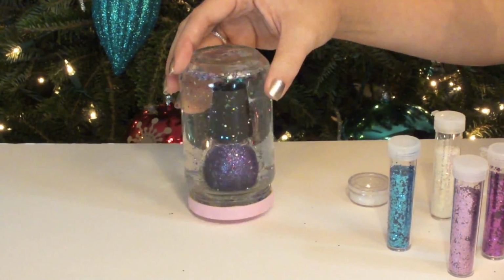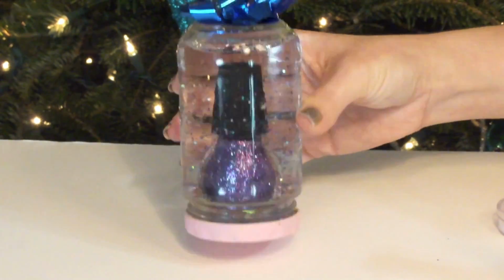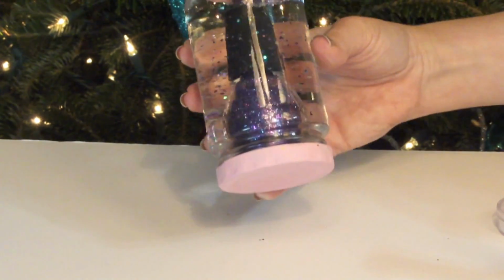To make it a really pretty gift for someone, you can add a bow on top, or you can tie a bow on the bottom of the jar with some ribbon. You can just get really creative with this part.